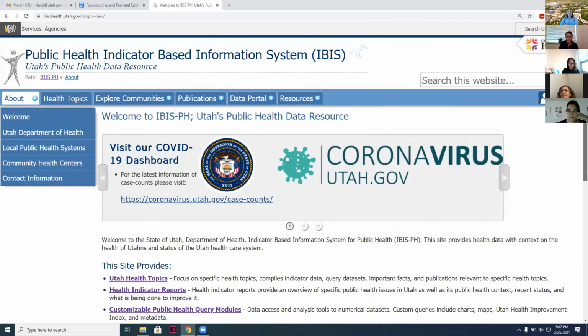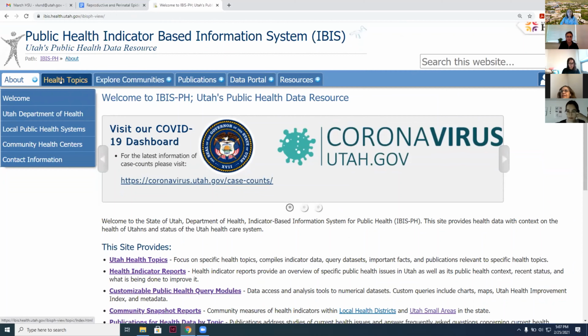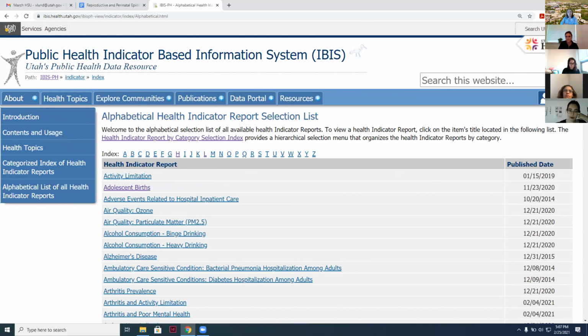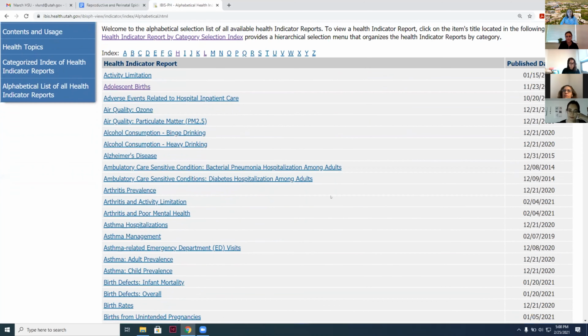So we looked at the health topics, which is right here and right here. That showed all the pictures of the different health topics you could look for. The health indicator reports list here, you could search for a certain topic.